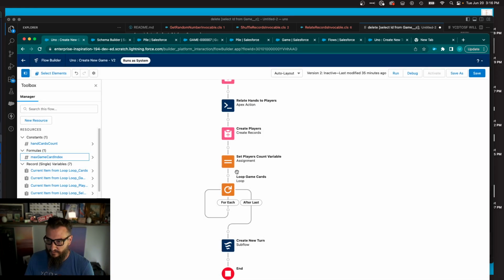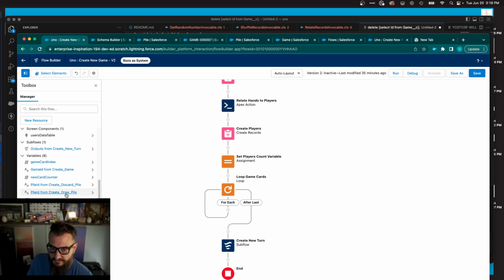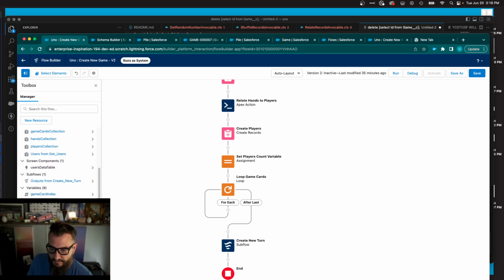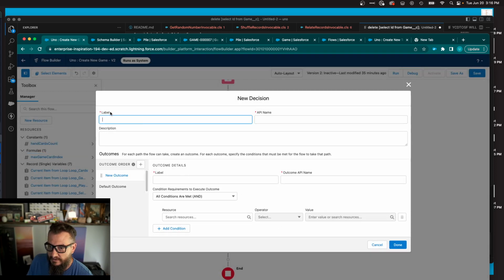So now we've got variables to do things with. Our game card index starts at 0. We need to do a decision here that says, what did we call that?